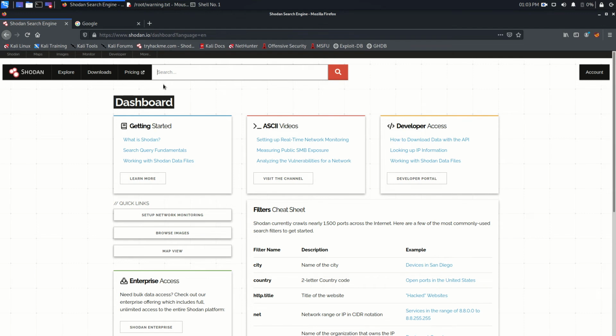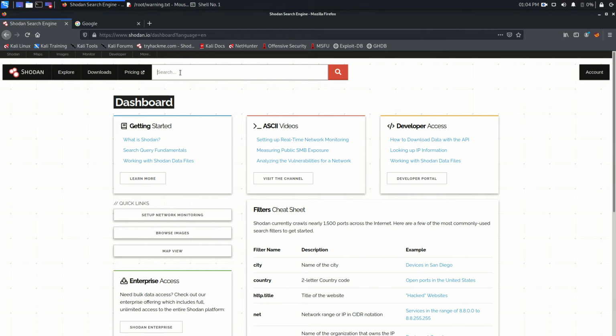In the previous video, I also gave a brief about Shodan.io, but in this video I'm going to explain a bit more. Shodan is a search engine that lets users search for various types of services, servers, webcams, and routers connected to the internet using a variety of filters. Basically, this search engine is for IoT, Internet of Things. So anything that is connected or published over the internet, you can search from here. You can also consider Shodan a big database of billions of publicly available IP addresses, services, and open ports, and it is frequently used by security experts to analyze network security and to gather information about an organization or a particular target.